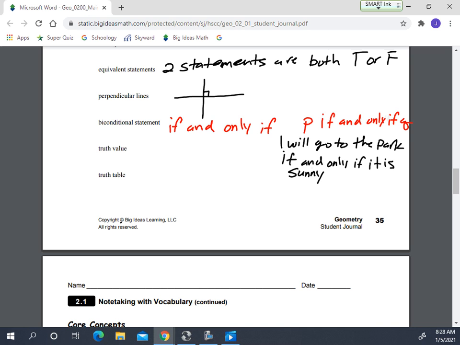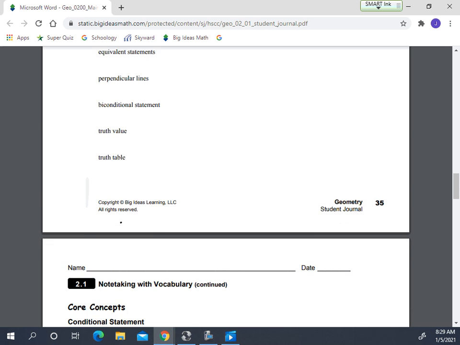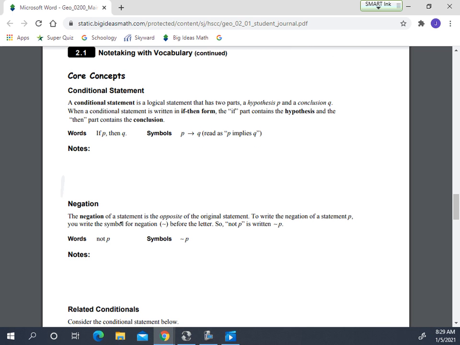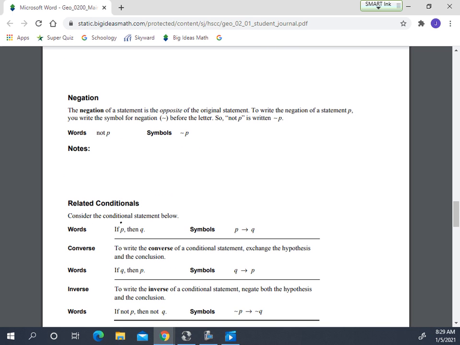Okay. Truth value and truth table are something that we're not going to go through in this class. So I'm not going to go through those two definitions. I'm going to move on to our extra practice here. First, here's our conditional statement, right? Here's our negation. Here's how we write not, or our negation, our opposite. Not P, our symbol is this. I'm going to write it a little bigger for you to see. That is the negation, or not P.